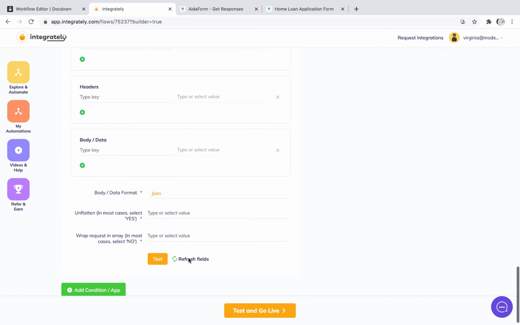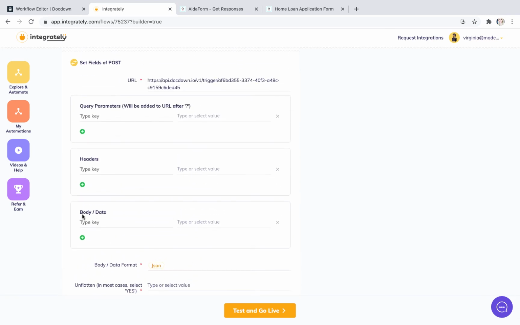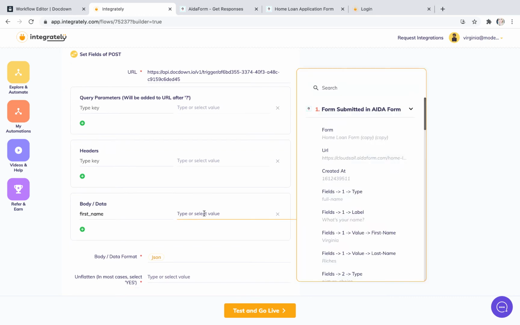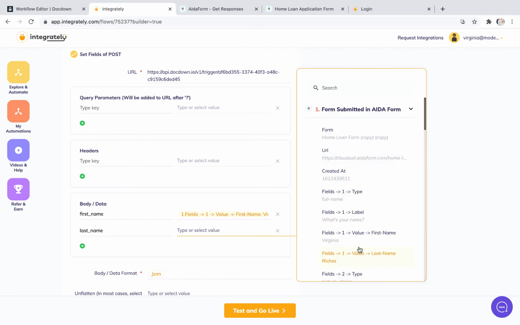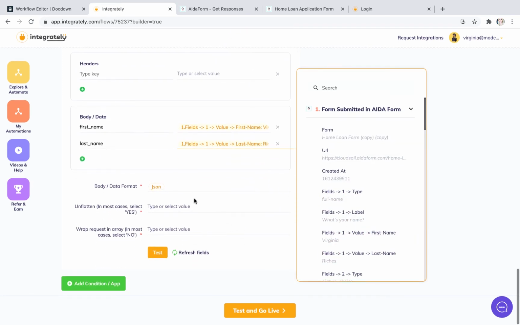Okay, so we have to put the body data is the first name. And we look for the value here. Then we say last name. Make sure you keep it small. Last name, okay. Then that's all right.